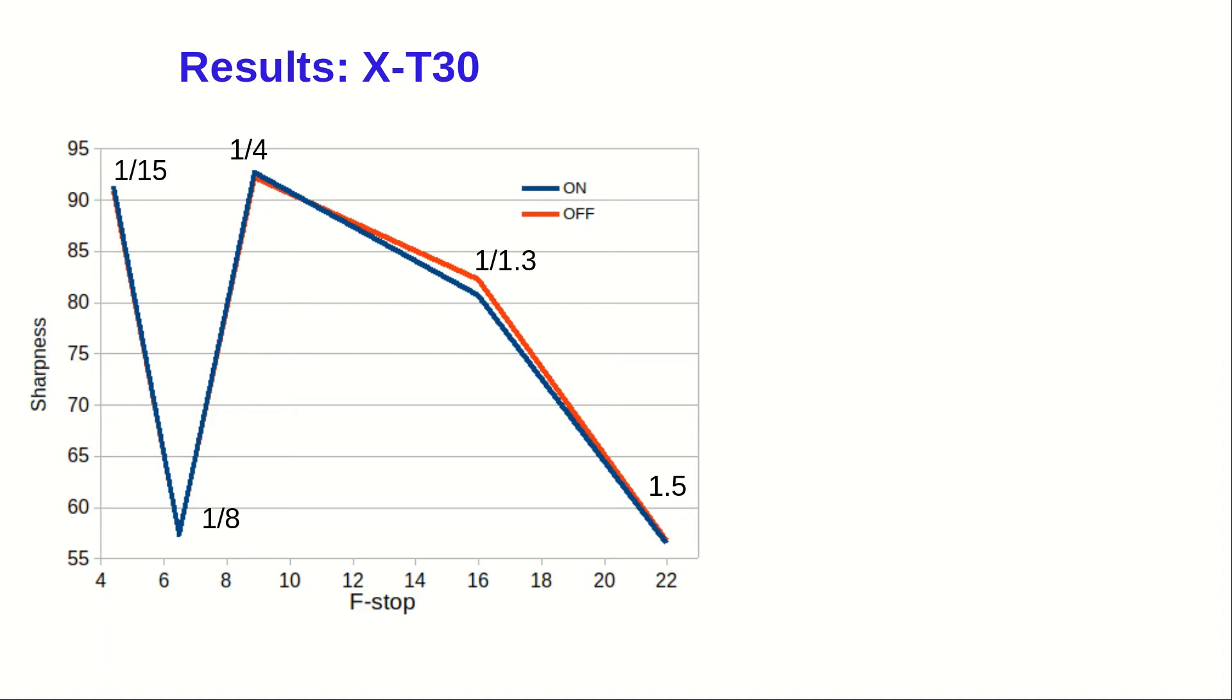Note that the bottom part of the Y axis is not zero. I'm zooming in to better show you the differences. You probably see that there aren't any big differences. At faster shutter speeds, which are still kind of slow, the IS makes no difference whatsoever.